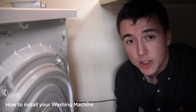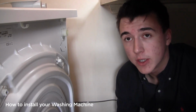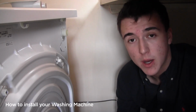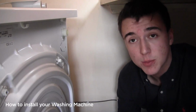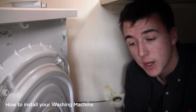Now we move on to installing your new washing machine. First thing I'm going to do once I've got it inside is I'm going to have a look in the drum. In there I shall find the instruction manual, dust covers, water pipe and the U-bend, which I shall need because I'm on a down pipe. I'm going to remove the transit bolts and then I'm going to show you how to put the dust covers in.